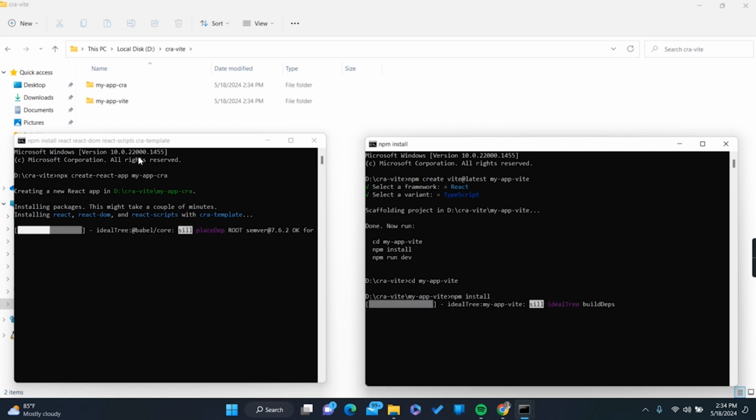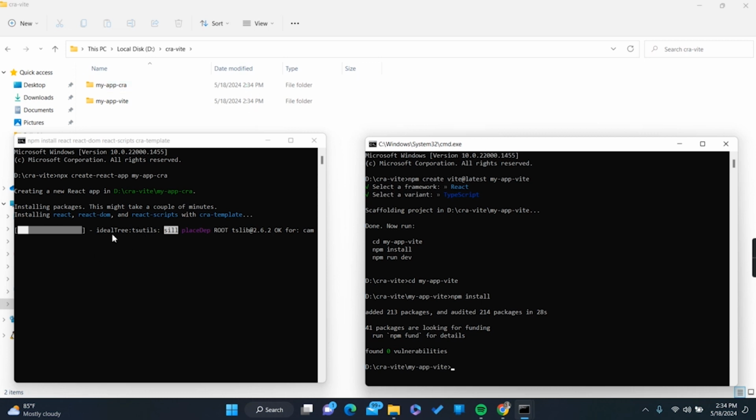CRA basically creates a project, initializes the project setup, and installs the dependencies. But what Vite is doing is asking us to select a framework and after that generating files, and we need to manually go inside this created project folder and run npm install, right? CRA is a bit different. It generates the initial project folders and files and after that starts installing the dependencies. Now you can see that the packages have been installed in the Vite project, and we only need to run npm run dev, right?